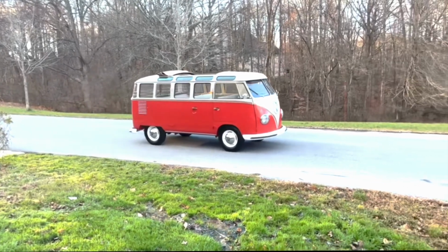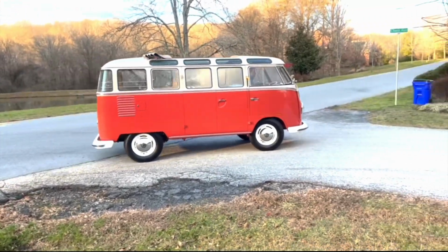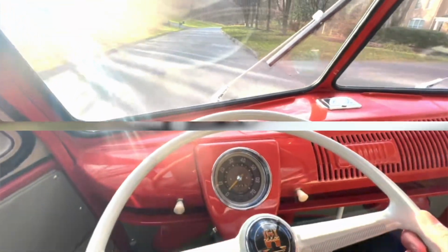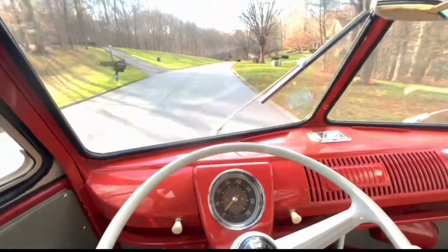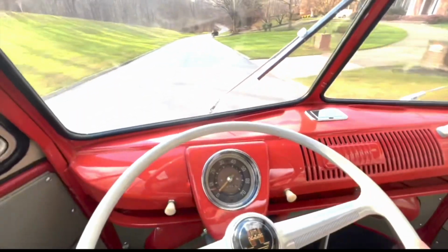Practicality of driving a Samba today. While driving a Samba bus today may require some adjustments, it offers a unique and rewarding experience. The lack of power steering and modern amenities like air conditioning may pose challenges, but the simplicity of the mechanics allows for smoother maneuverability, providing a level of control and responsiveness not commonly found in a 63-year-old classic.